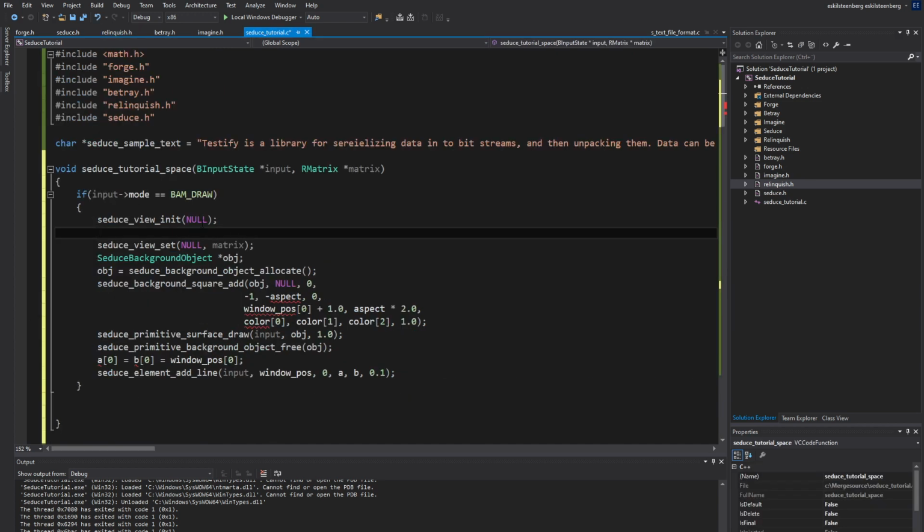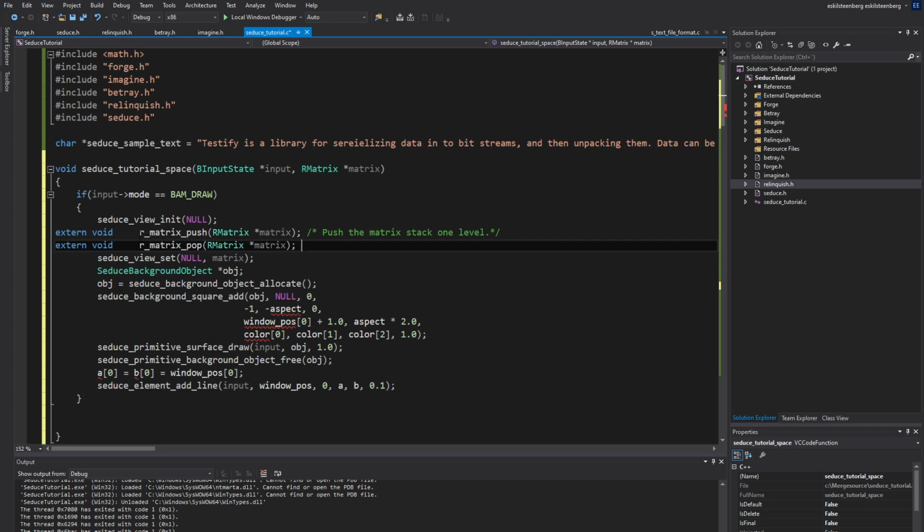So we're going to push a new matrix here, like so. Take our matrix and push it one step, and then we're going to pop it. And we're going to pop it at the end of this function. So we're going to say if, and then we're going to put this here, and then pop.